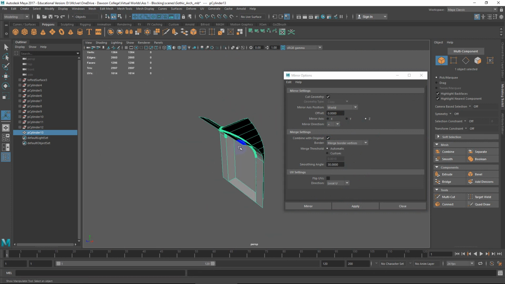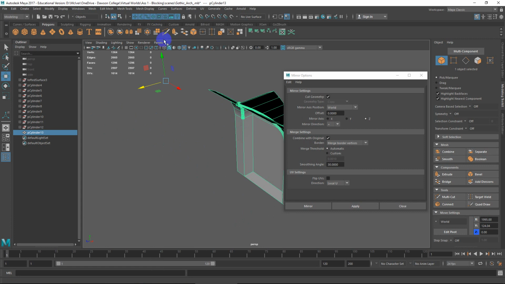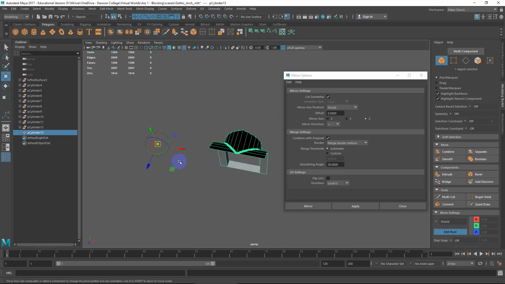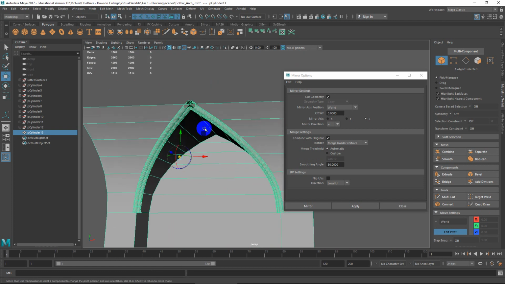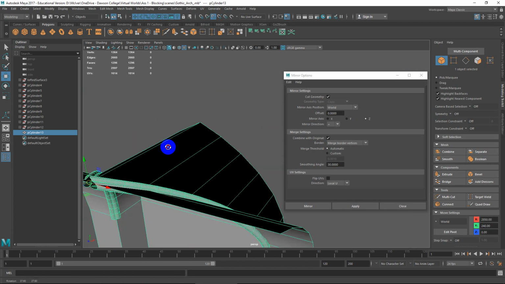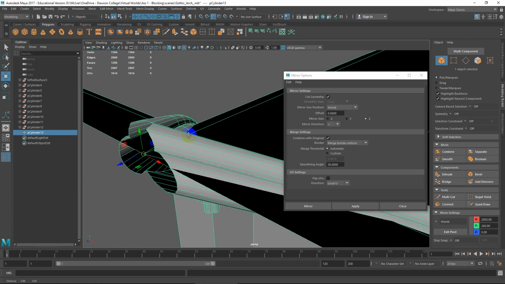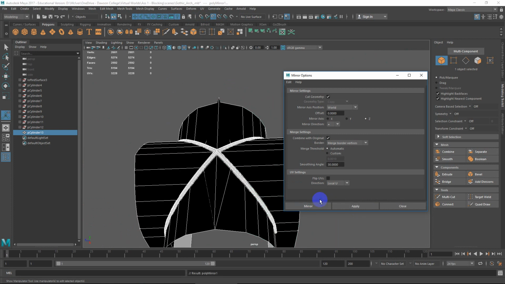Yeah, I gotta double check my pivot, by the way. The pivot seems to be going a little goofy. Let's take a look at the move tool. I'll hit D. So this is always important. You want to make sure your pivots are aligned to the world, on a nice center line. So I'm going to go to vertex mode here. And I probably should have gone back to my first part as well. There we go. So that's nice and neat. Let's hit apply on this. There we go.